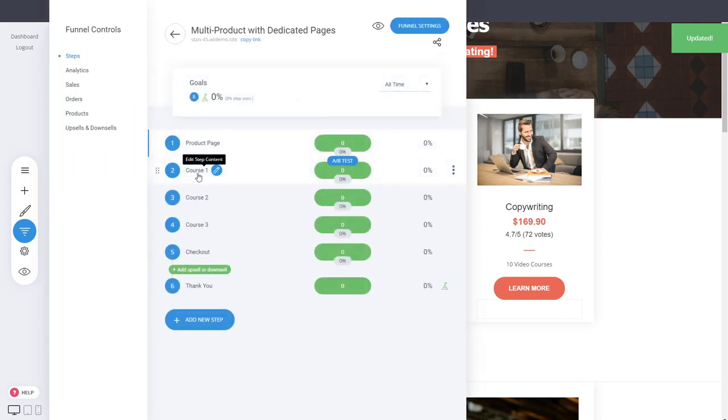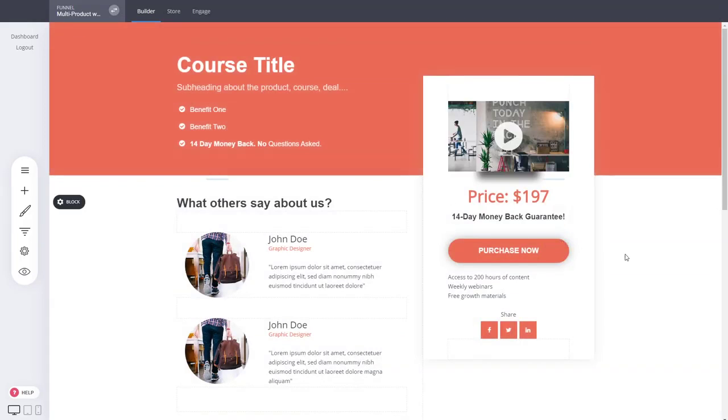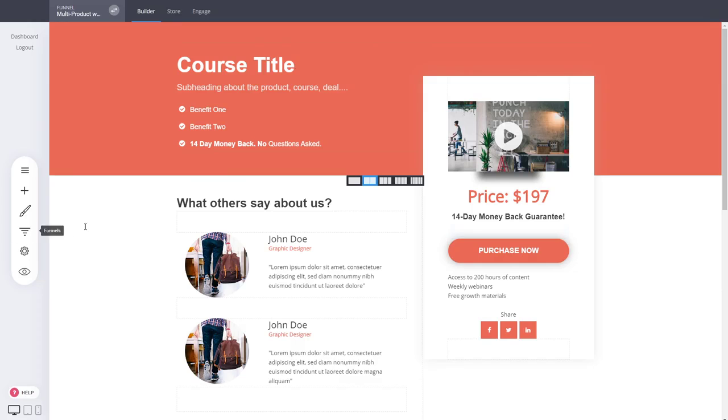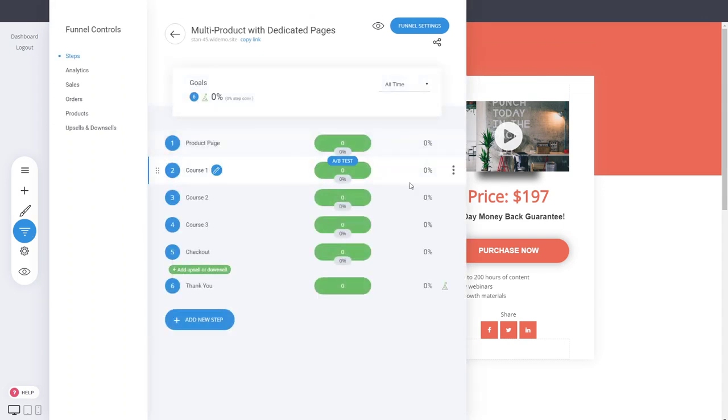Let's go and see what their pages actually are. We have a few designs here, and this design is very nice for this type of course, maybe subscriptions if you want, or one-time payment. You can have a video, information, benefits, money back guarantee, and stuff like that, access to the course, and whatever you wish them to see. Testimonials, and again, a call to action to enroll and purchase your product. The idea is basically the same, but you have the dedicated page with more information, not just a small snippet of the product like you have on the product page.